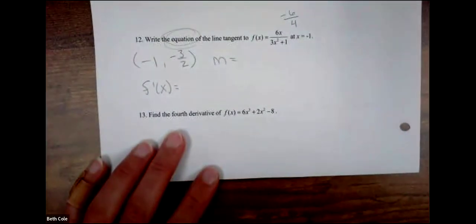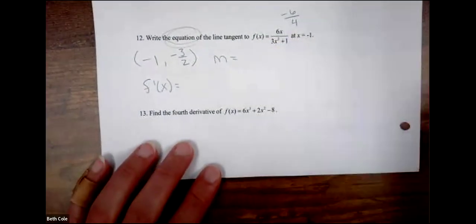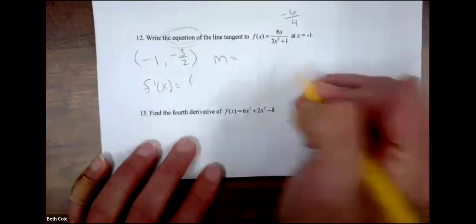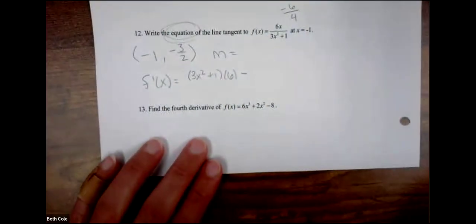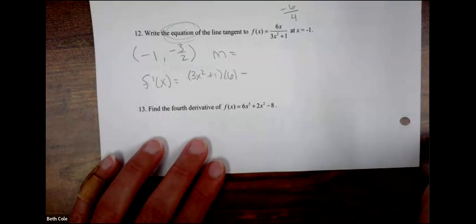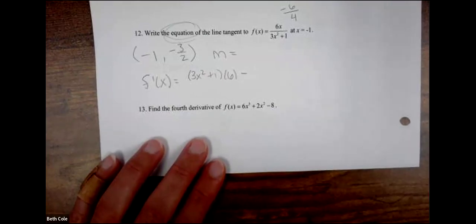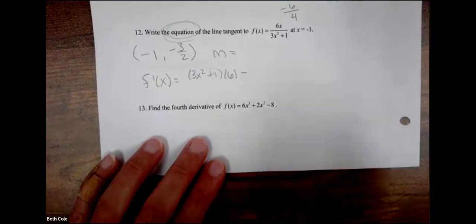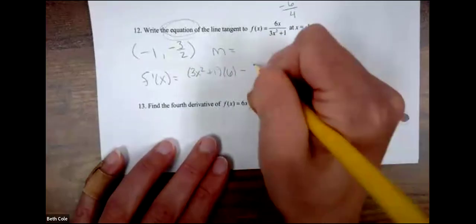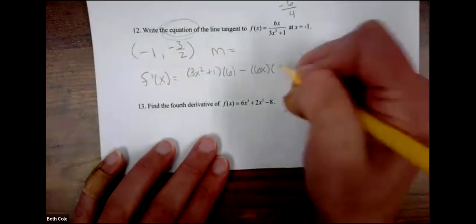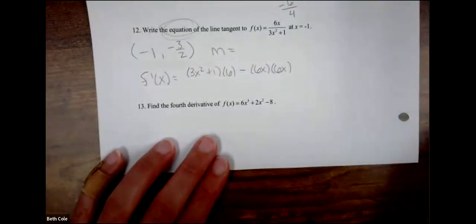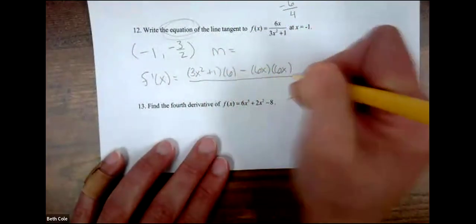Slope comes from the derivative. So here's where we have to find the derivative. What rule is this? Quotient. All right, it's going to be denominator, derivative of the numerator, minus, sorry. What will come next? 6x, the numerator. Derivative of the denominator, weirdly, is also 6x, but that's just how numbers work sometimes.